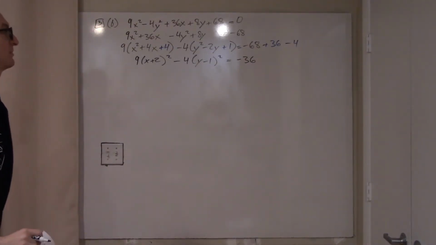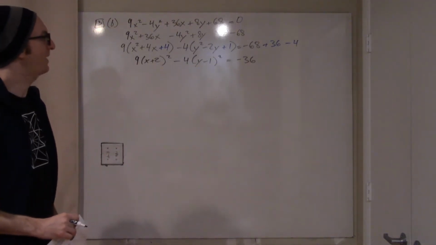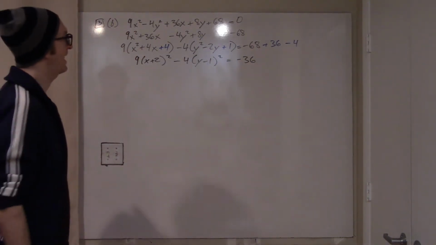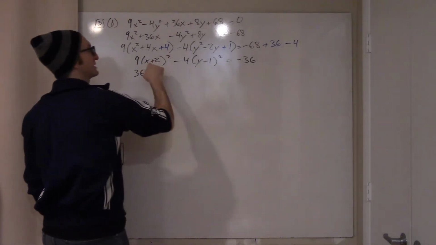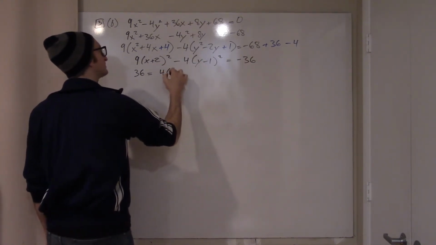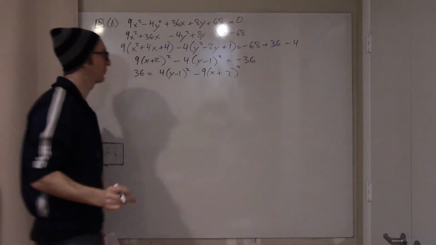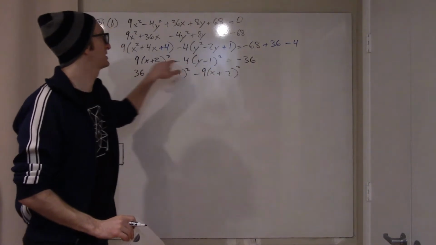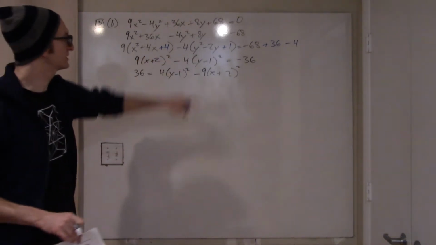Okay, and so some people have the tendency to panic here. Don't panic. This is negative, so of course I need to divide by negative 36. Perhaps the thing to do is just move everything, right? So move this 36 over, move that over. I mean, this is really kind of silly. I'm giving you advice on how to do your Algebra 1, but I have noticed that it's cognitively difficult for people to divide both sides by negative 36 and also change the order of the two variable expressions at the same time.